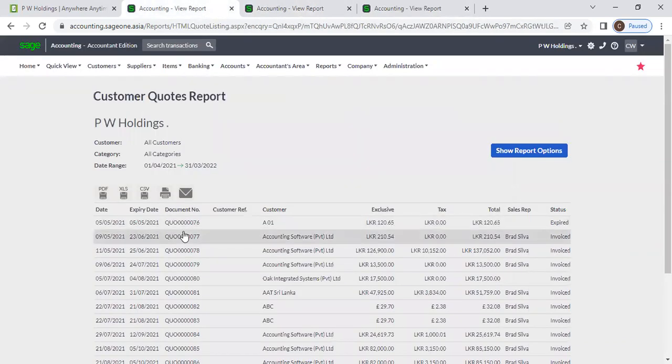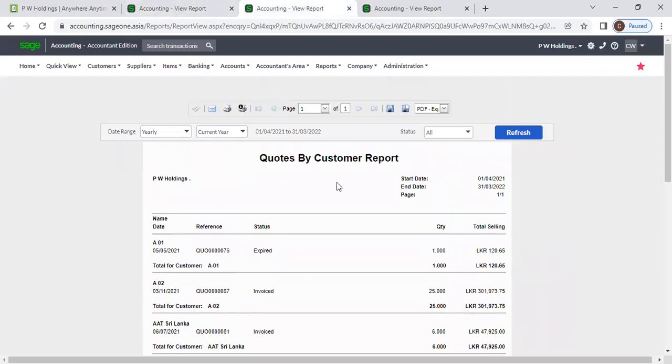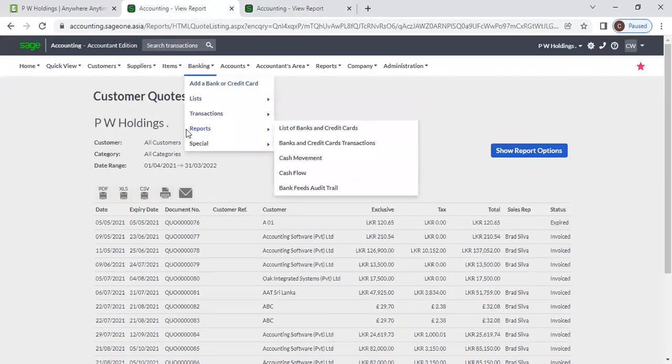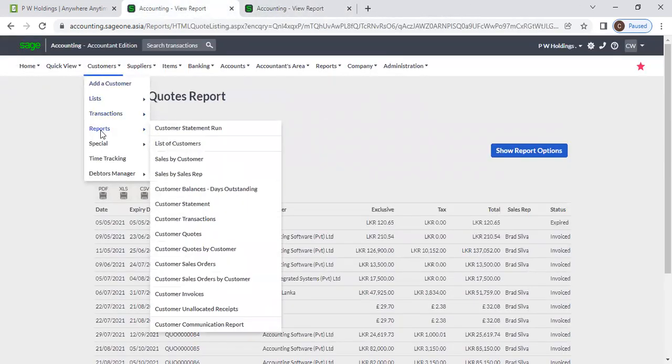However, in this report, it will sort by customer document number. Okay. The difference between those two reports: customer quotes report is a list of quotations. However, customer quotes by customer report will group quotations by customer. Right. We will move to next report.